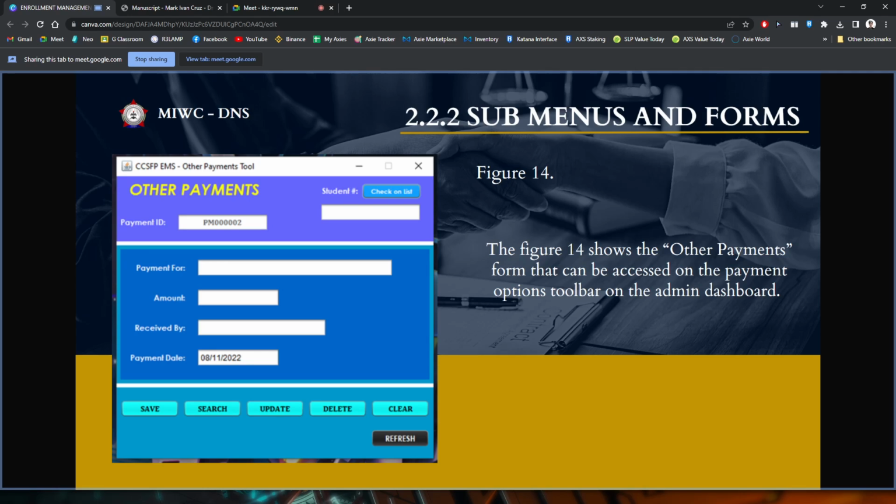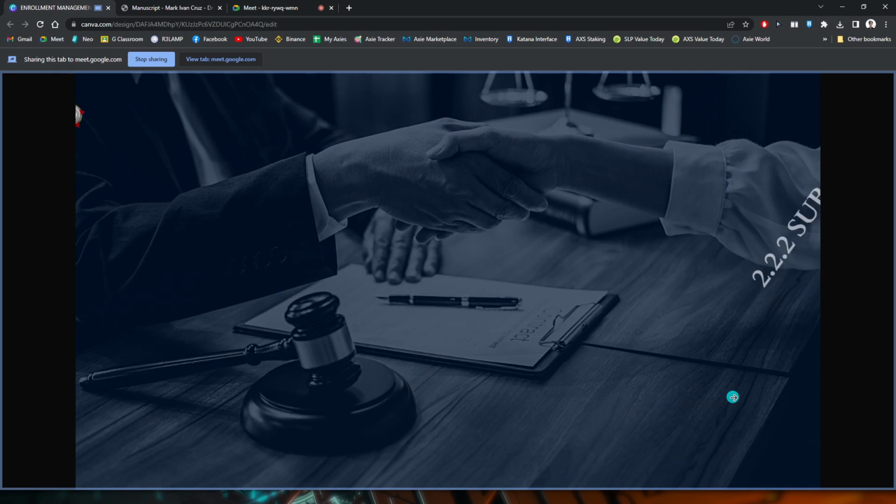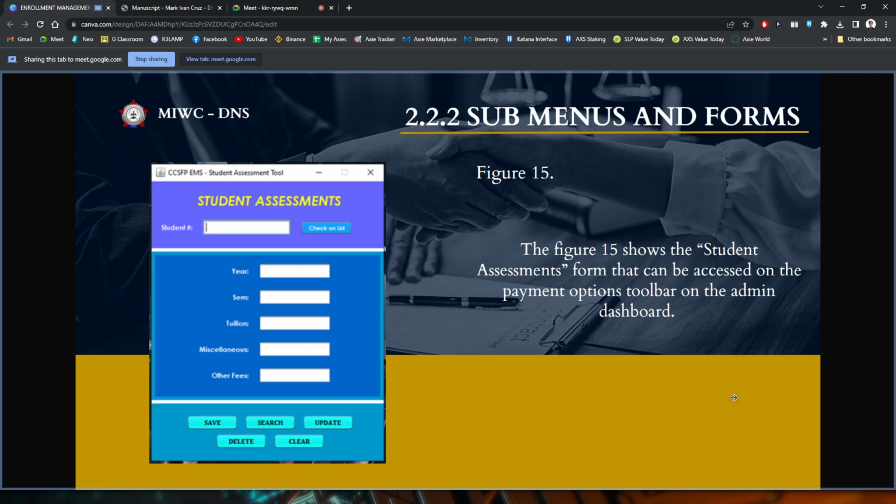Figure 14. The figure 14 shows the other payments form that can be accessed on the payment options toolbar on the admin dashboard. Figure 15 shows the student assessments form that can be accessed on the payment options toolbar on the admin dashboard.